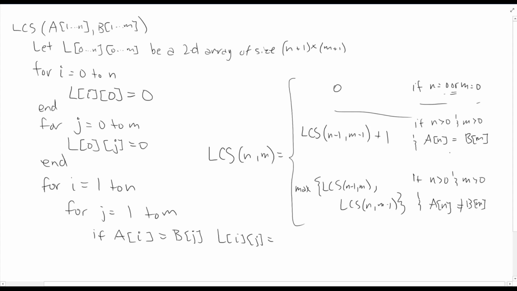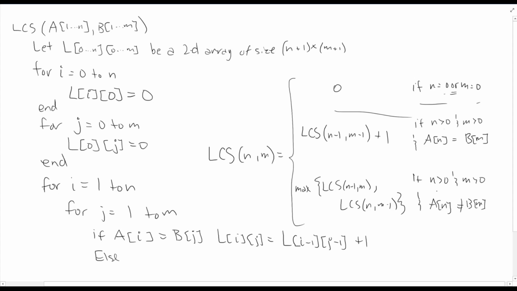Well, we've got it here. If they're equal, it should be this, which looks like it's going to be L of i minus 1, j minus 1, plus 1.